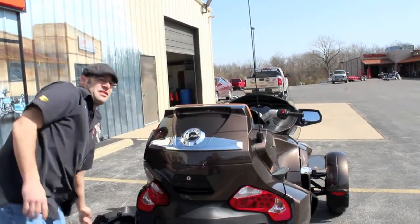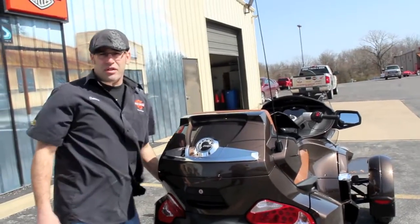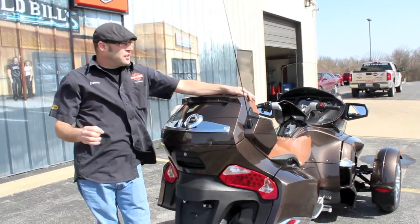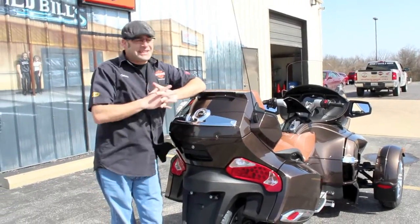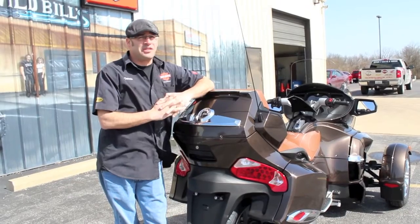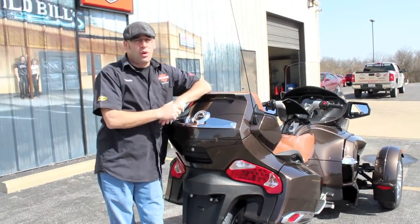Now, Can-Am's been out since 2008, putting these roadsters on the road. And they've had a great success with it. Okay, we're talking lots of units sold. I mean, here alone, we're probably number one in the district. Actually, I've got plaques on the wall to prove it, two years running. We're number one in the district.